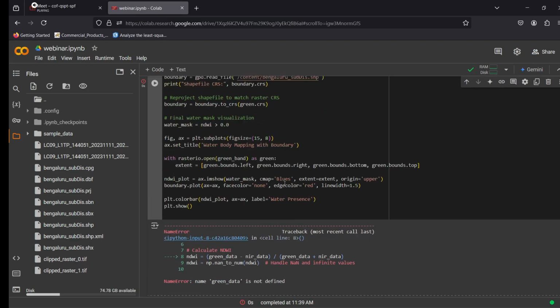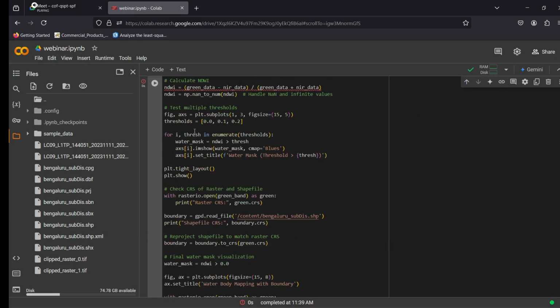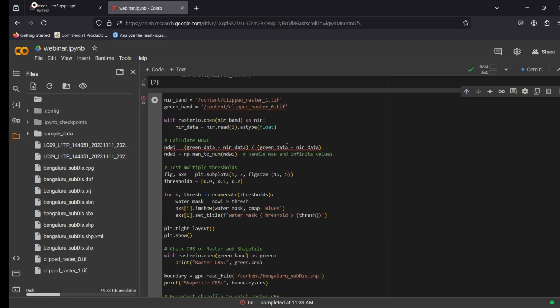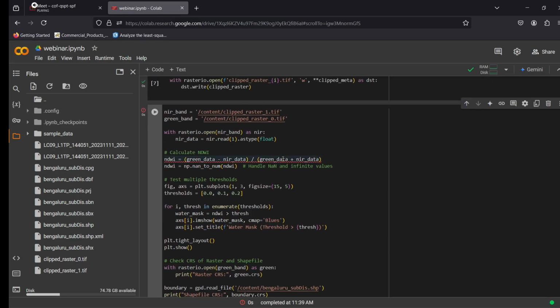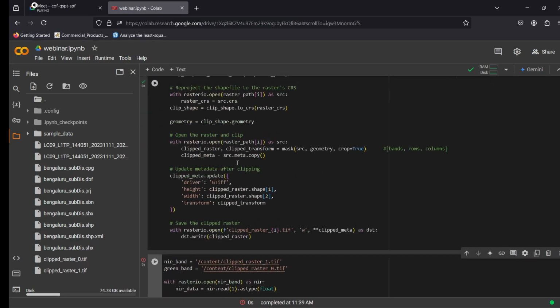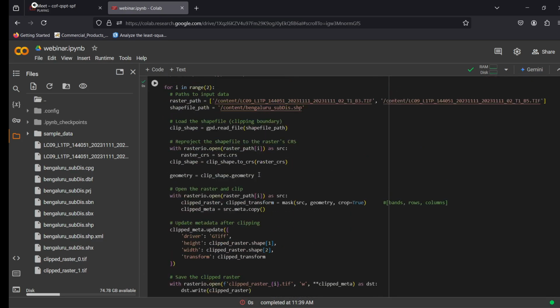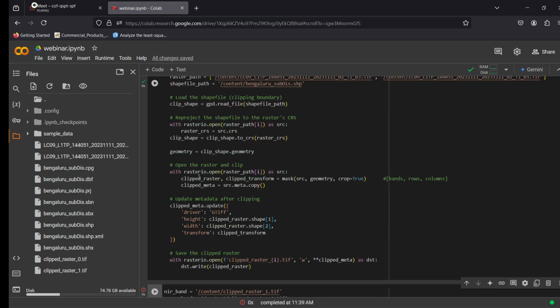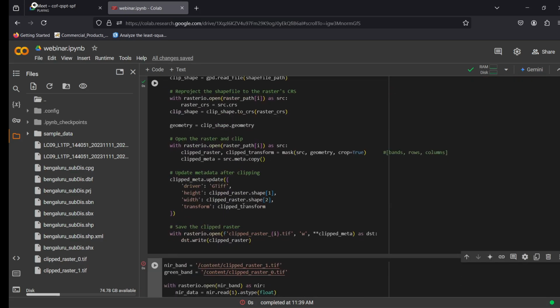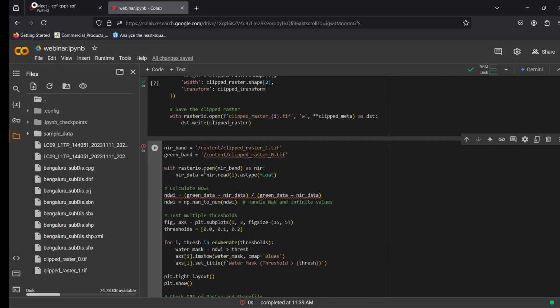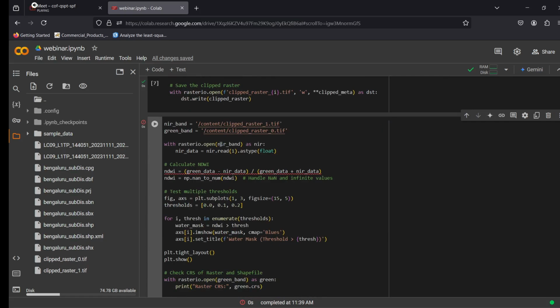We are getting an error. So here, let's check. Okay, so I have opened NIR but I haven't opened the green.